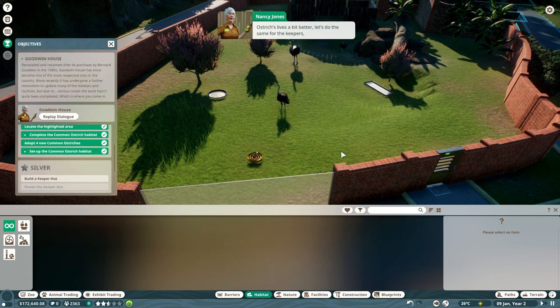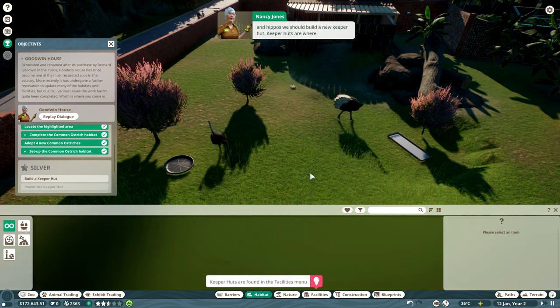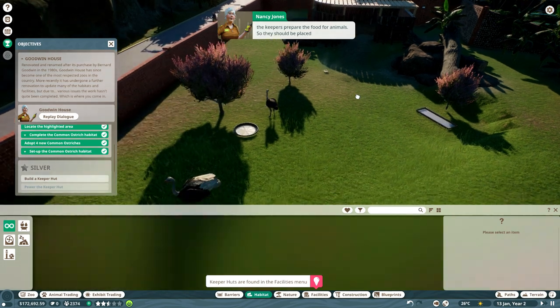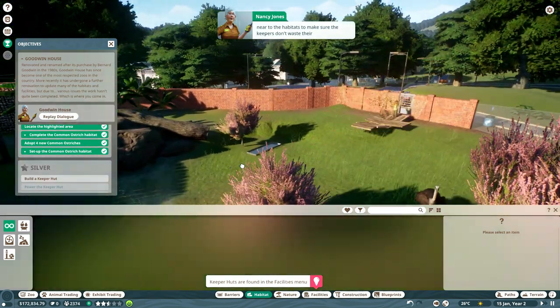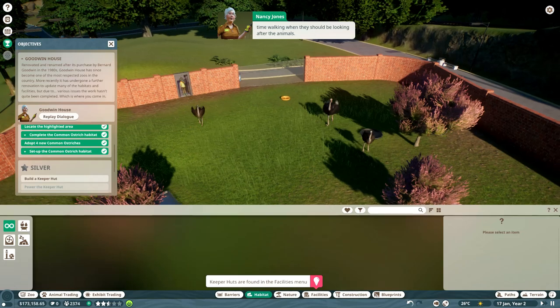So, now we've made the ostrich's lives a bit better, let's do the same for the keepers, shall we? To make it easier for the keepers to feed the ostriches and hippos, we should build a new keeper hut. Keeper huts are where the keepers prepare the food for animals, so they should be placed near to the habitats to make sure the keepers don't waste their time walking when they should be looking after the animals.